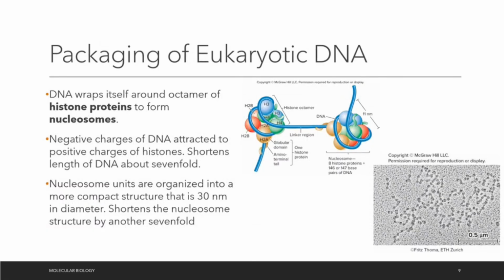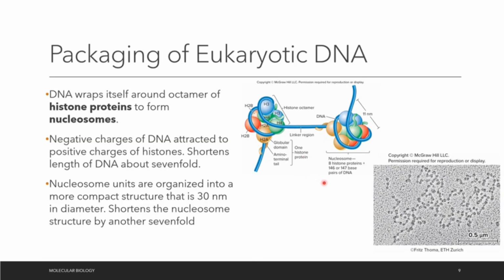So how is eukaryotic DNA packaged? To start with, the DNA molecules will wrap itself around an octamer of histone proteins. Okay, so you can see in this picture on the right, this first picture, there are 4 histone proteins shown inside this DNA loop. Okay, there's H2A, H3, H2B, and H4. Now, there's only 4 here, but why do we say octamer? It's because there is another set of the same 4 proteins behind them. Okay, so altogether there are 8 histone proteins where the DNA is wound around.